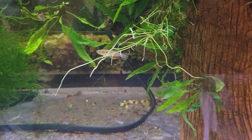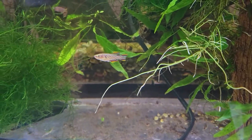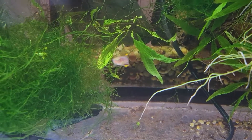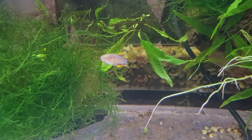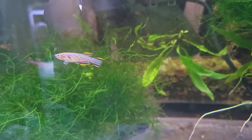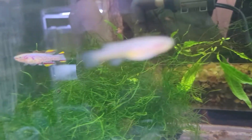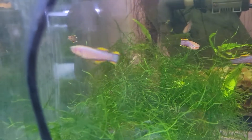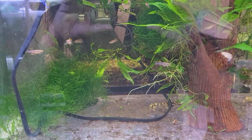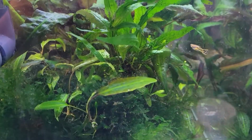This is the killifish tank. The only reason to show it is because they're really lovely fish and they're doing well — as you can see, especially this male, the color is just coming up really nicely. I'll have to figure out going forward, because they're not very long-lived fish — about two years — and I'm going to need to set up an additional breeding colony, so I'll have to keep an eye on that.